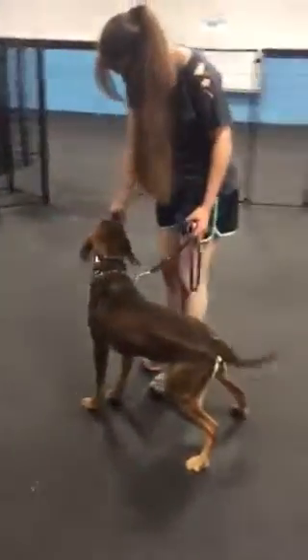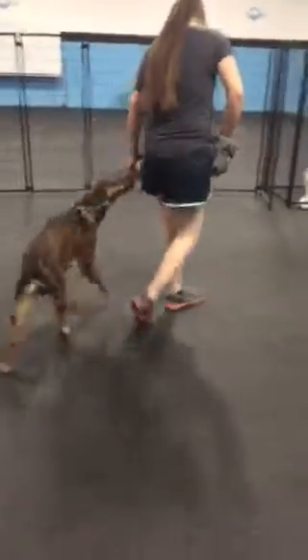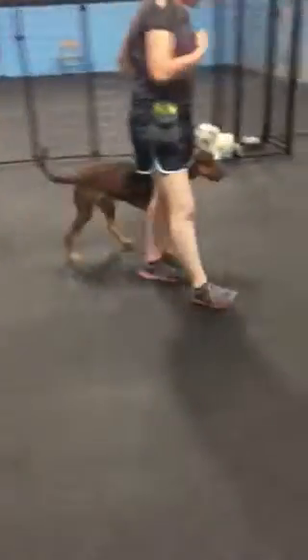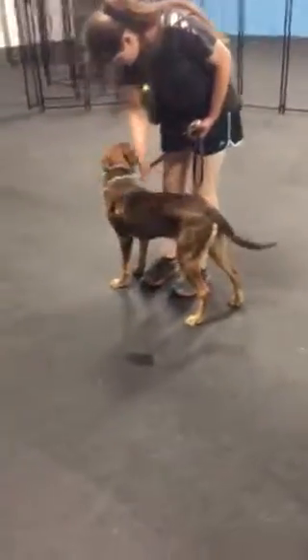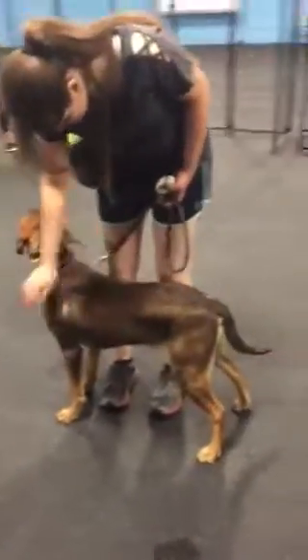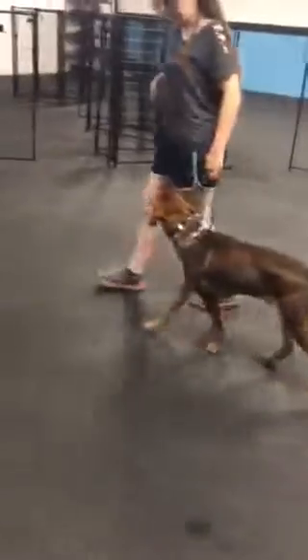Today we have Jess working with little Rhino. We're working on his task work, so the first thing she's starting out with is the cover command that creates space between her and whoever's giving her any kind of anxiety or stress. That's his job — just to stand there until he is told to start moving.